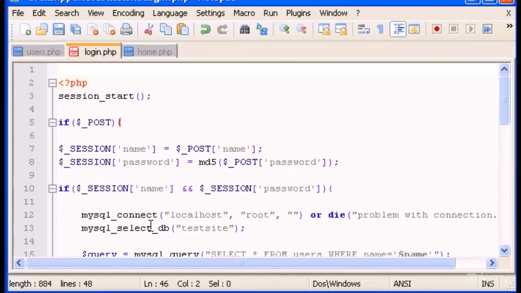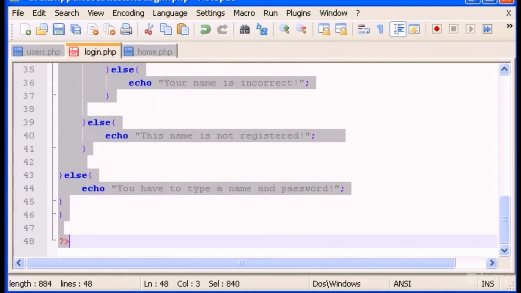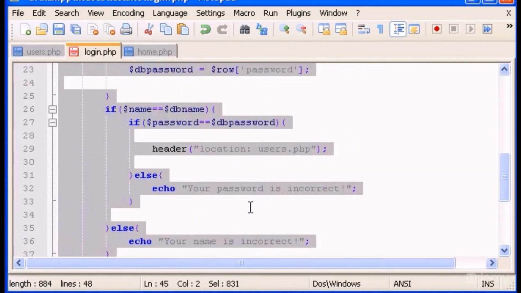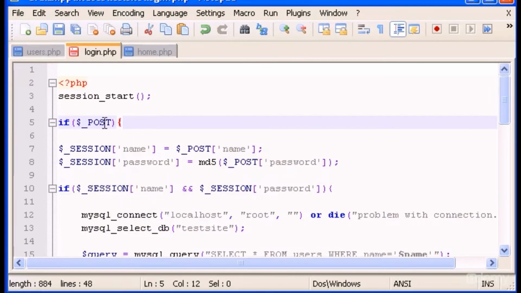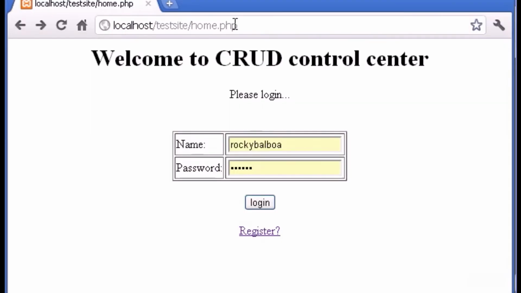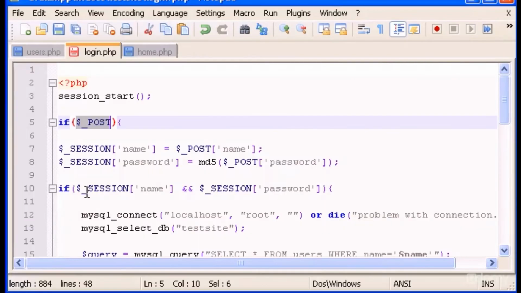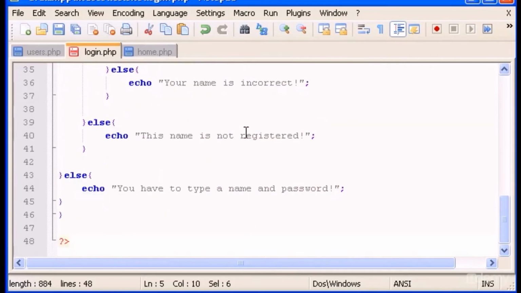So this code will only run if we posted something, and not if we went to the page and typed something. We have to click something for this code to run.